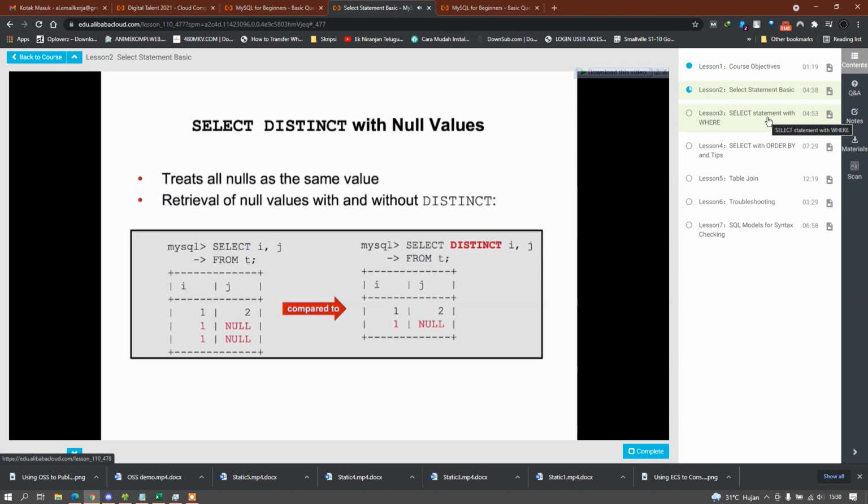Although they are identical, they are also displayed in the result set. And in the second column, we add distinct to the query. So we get only one null value returned, because all the null values are treated as the same. So the distinct clause eliminates the duplicate ones.